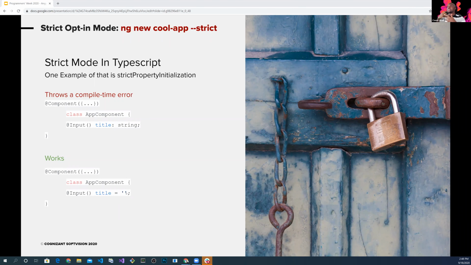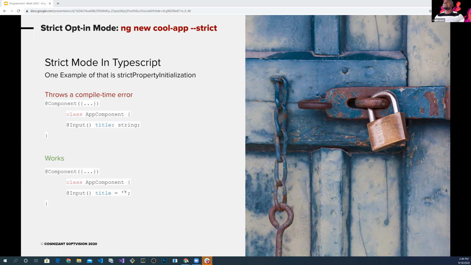That is something TSLint encourages: if the type is going to be inferred, you don't have to specify it. So you would not have to say input title colon string equals empty string.